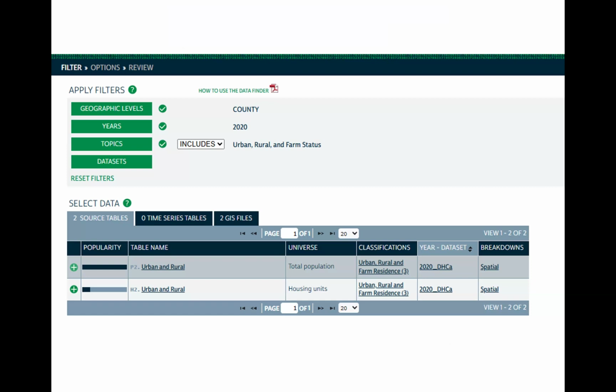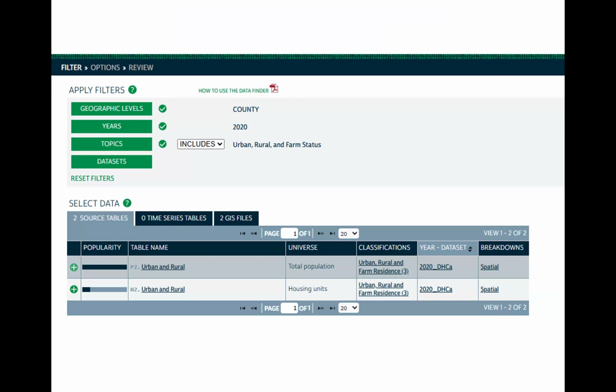I want to look at the most recent decennial census data we have, which will be 2020. There is also sample data that occurs between the decennial census data. So that's from the American Community Survey. Something else you can also look at, but I'm just going to start here with the most comprehensive data, which will be the decennial census from 2020.